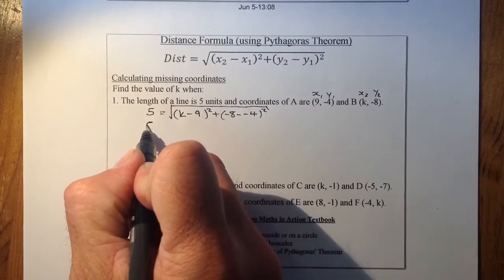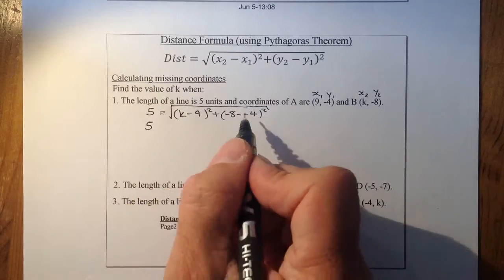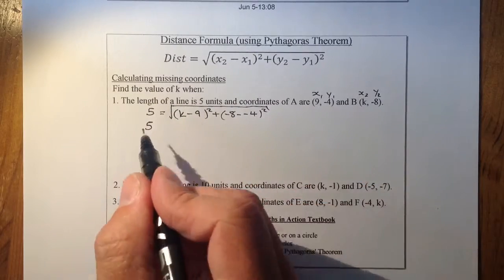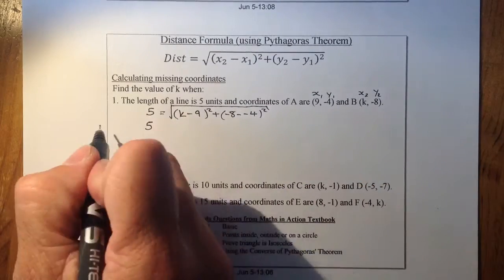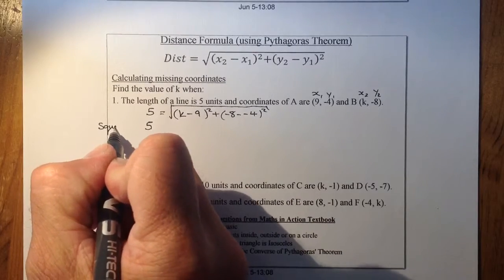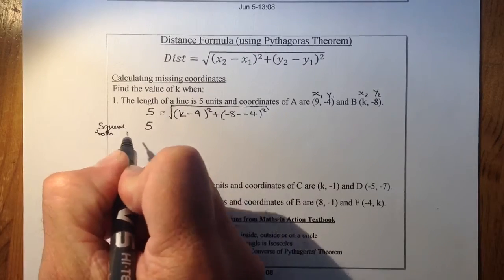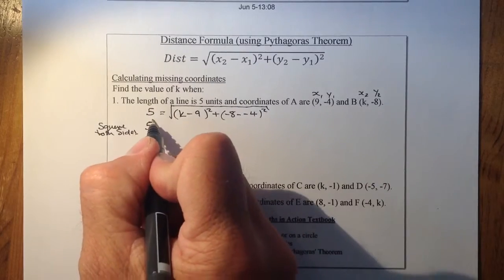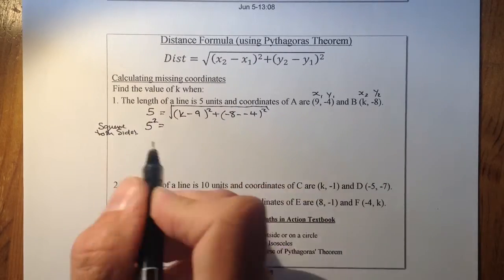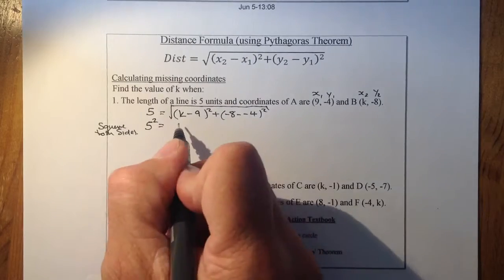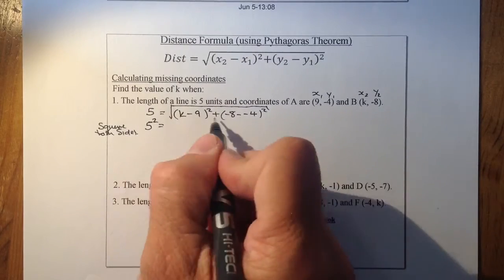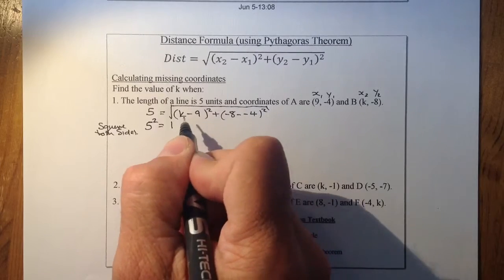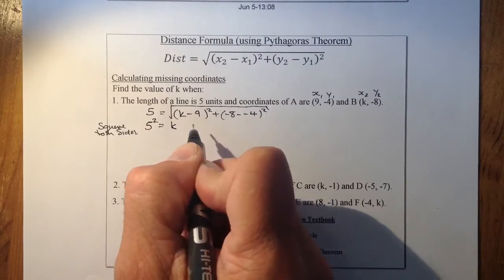On this side over here, what I've got is 5, but I'm going to get rid of this square root sign first of all, and what I'm going to do is square both sides, okay? So on this side here, it's going to be 5 squared. When I square this side, the square root will disappear. What we'll do here is multiply this bracket out at the same time. You can use FOIL or any other method that you know how to multiply this out.